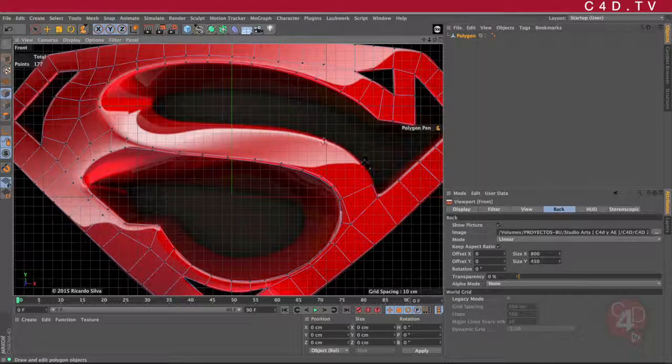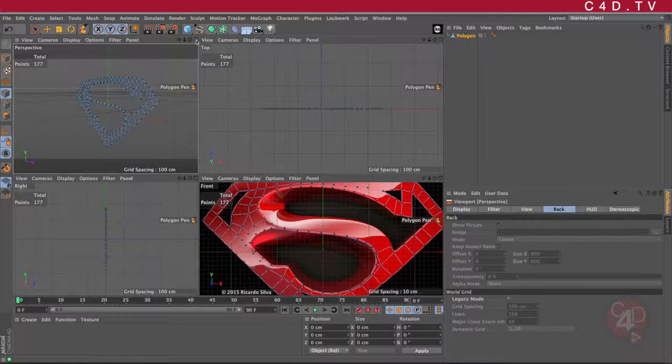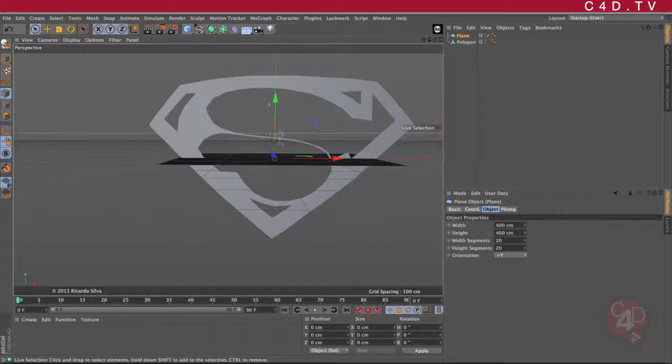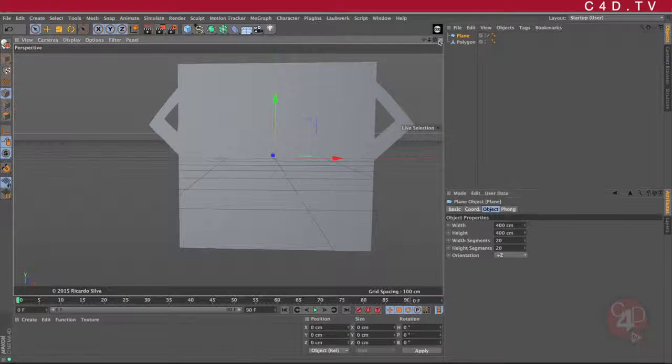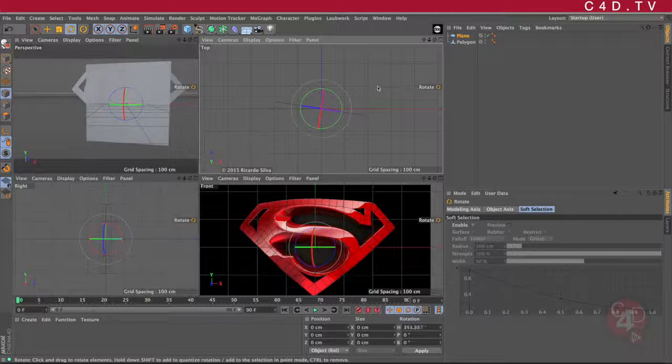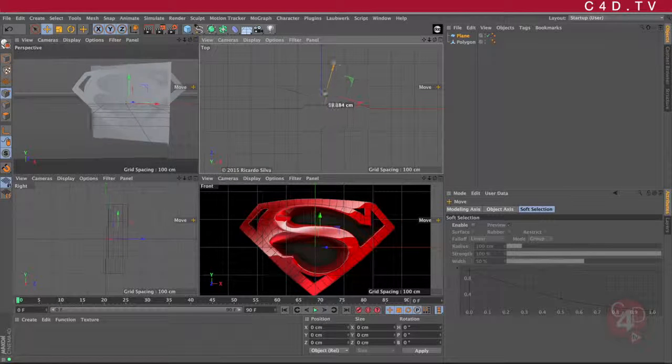So we need a guide or something that will help us create that perfectly fine. So what I'm going to try to do in this case, I'm going to create a plane that is going to be the z-axis, okay, and I'm going to make that turn a little bit, more or less, in the direction that I want this to turn.